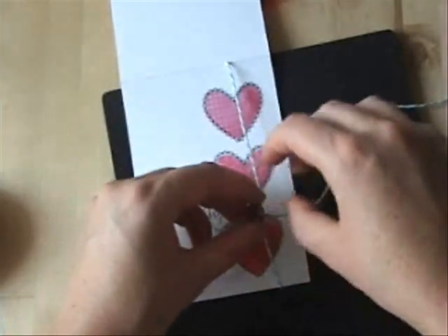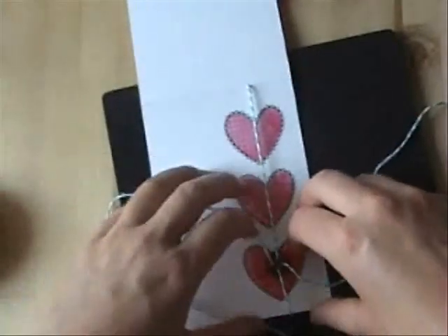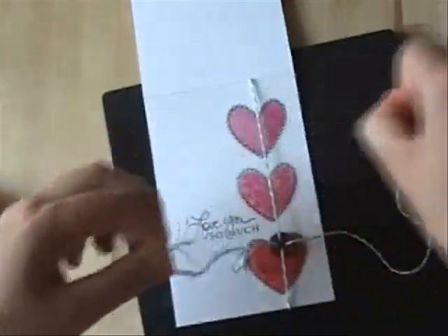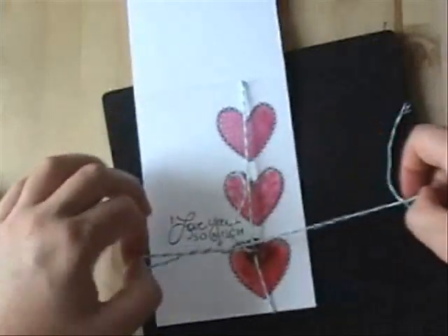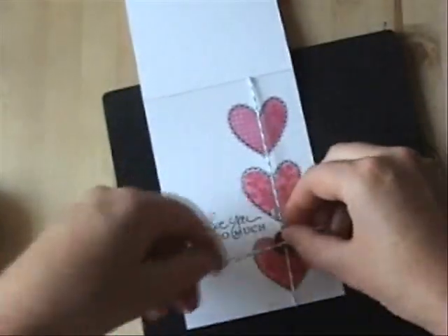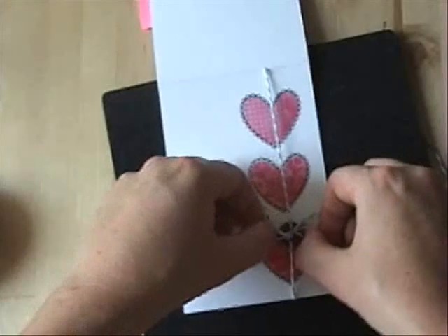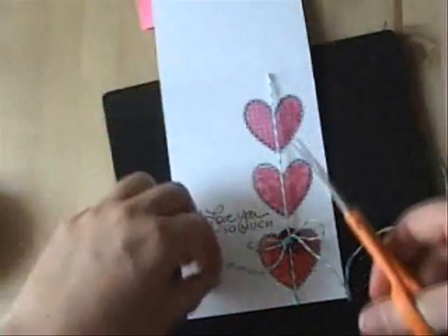Because I want to tie a bow, and this is the best way to get that bow looking straight across and not skewed. Bows are kind of fussy — they'll turn on you. But I end up with two threads that are horizontal on the card, and when I tie my bow, it's most likely going to be front and center the way it should look, instead of one loop going skyward and one going groundward. This is kind of a turquoise baker's twine from my stash. I thought it would be the less predictable choice with the colors I've already used on the card — I could have used a red or a black or a brown, but the turquoise was unexpected and therefore makes the card stand out a little bit more.